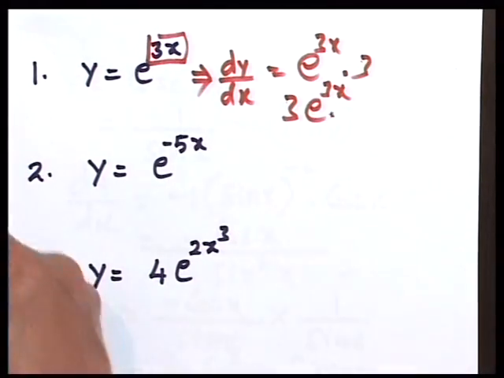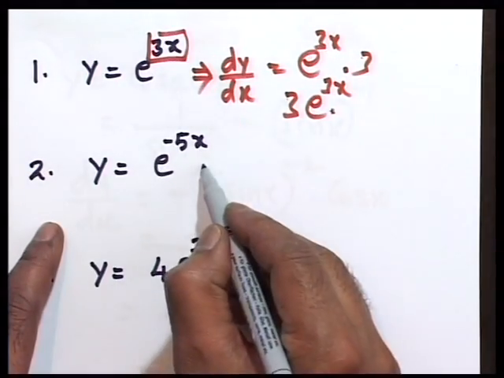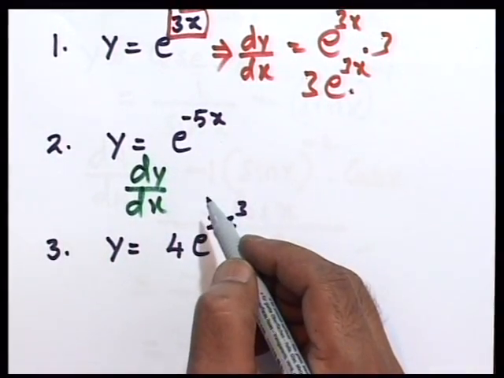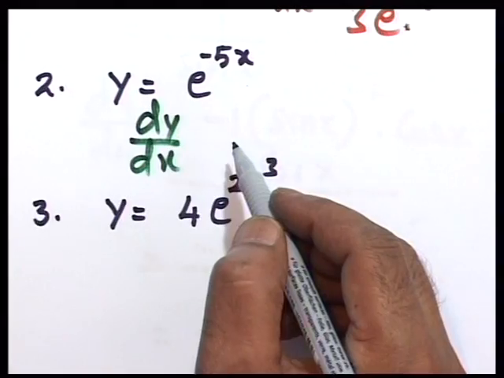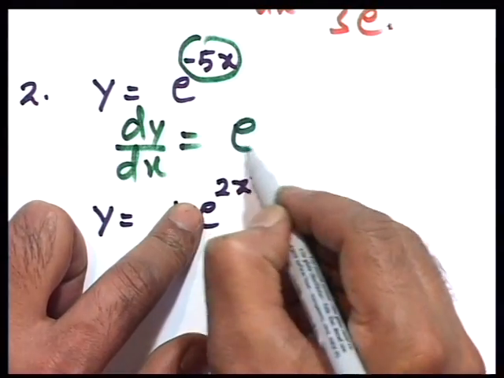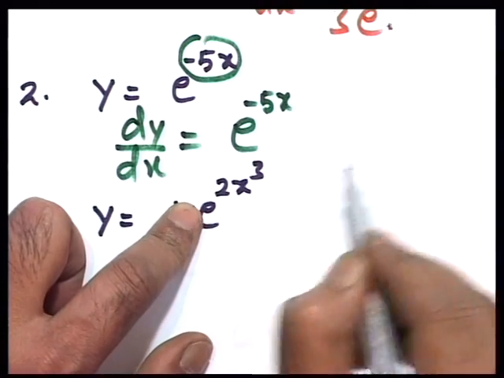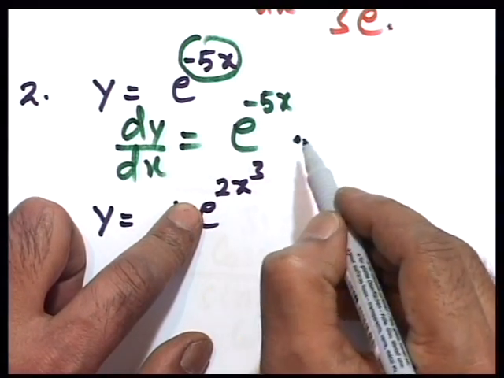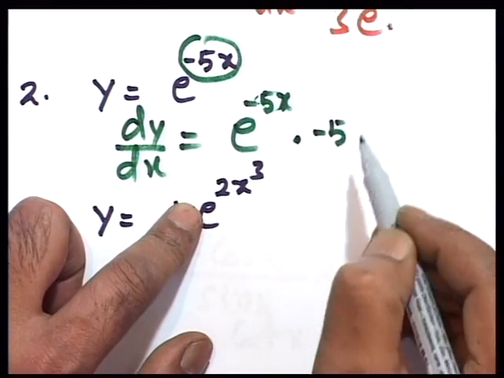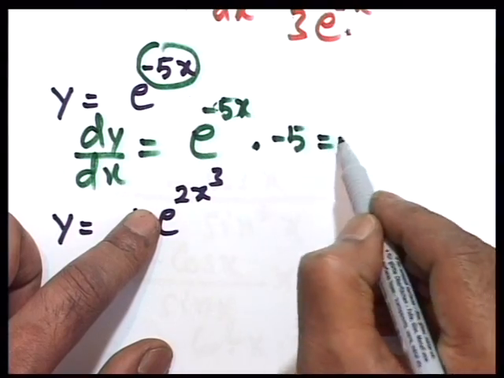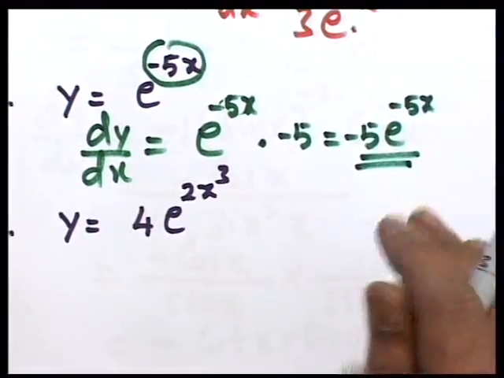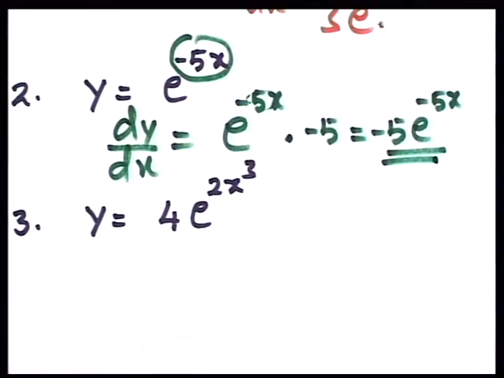Very, very important. Okay, let's look at this one now. dy over dx is equal to, okay, let's go a bit close. dy over dx is equal to e to the power something is e to the power same thing. No change, right? But use the chain rule and differentiate that again. So it's actually a minus 5. So the answer you can leave as minus 5 e to the minus 5x. That's the gradient function of that curve.